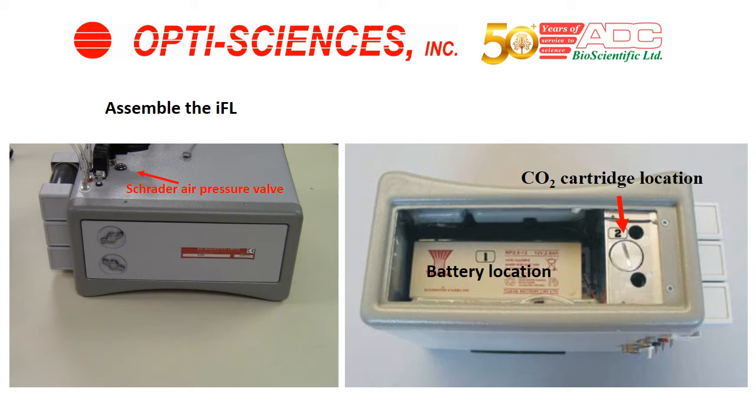To change the CO2 cartridge, use a coin or the provided tool. The cartridge holder is threaded, which prevents it from shooting out and injuring anyone. Turn it to remove the CO2 cartridge or mount, then place a new CO2 cartridge in position. Tighten it back down and you'll hear a sound indicating it has been pierced and is in position. The O-ring prevents leaking.